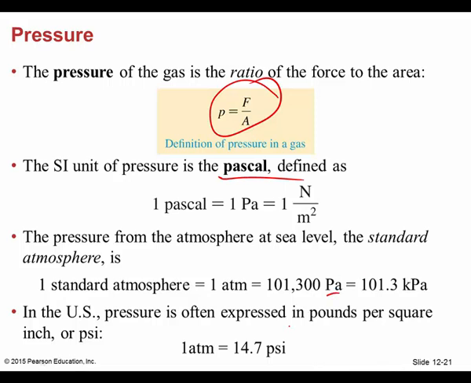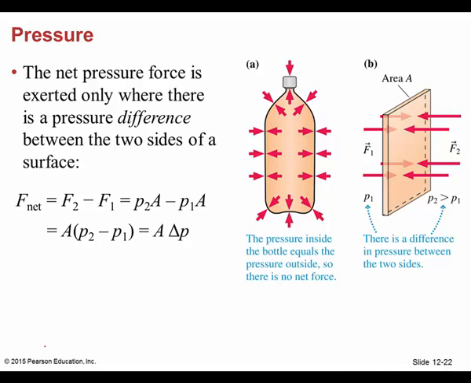Now here's standard atmospheric pressure, 1 atm is equal to 101.3 times 10 to the third pascals, or 101,300 pascals. We always write it that way because it's 10 to the third. And those are not the only units for pressure. In America, we use 14.7 pounds per square inch. We could also say 760 torr, or 760 millimeters of mercury, 1,013 millibars, 29.92 inches of mercury. So there's different units of pressure. They all represent 1 atmosphere of pressure.